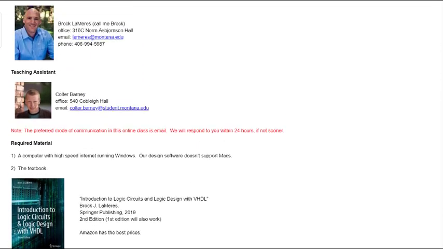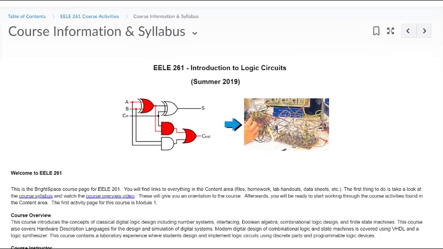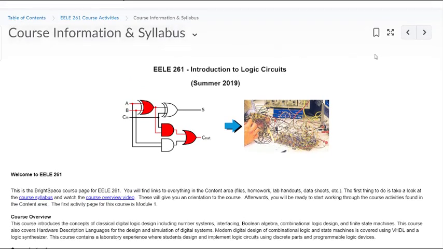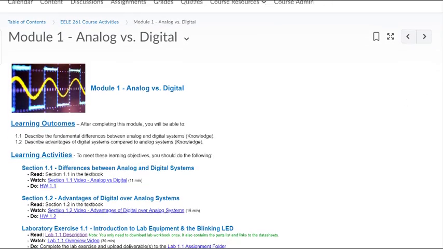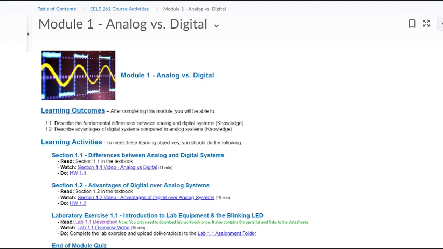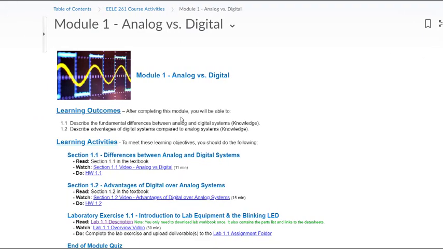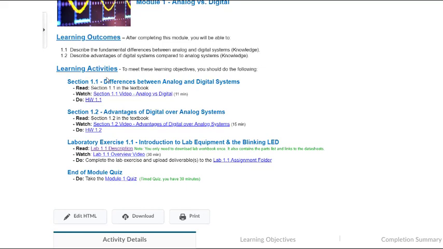Now what happens is, I'm ready to start Module 1 and start the class. You're going to click on this arrow, and you come to Module 1. So here we are, and what you're going to notice right away is that you're going to see the learning outcomes and then the learning activities. Notice that this is going to consist of read, watch a video, do a homework, repeat, a lot of that. Okay, so for section 1, you're going to read the textbook, watch the video, and then do a multiple choice quiz on here that'll actually be worth points. And when you submit this quiz, it'll give you your points right away. Then you go on to section 1.2, you do the same thing, and then you're ready for a lab.